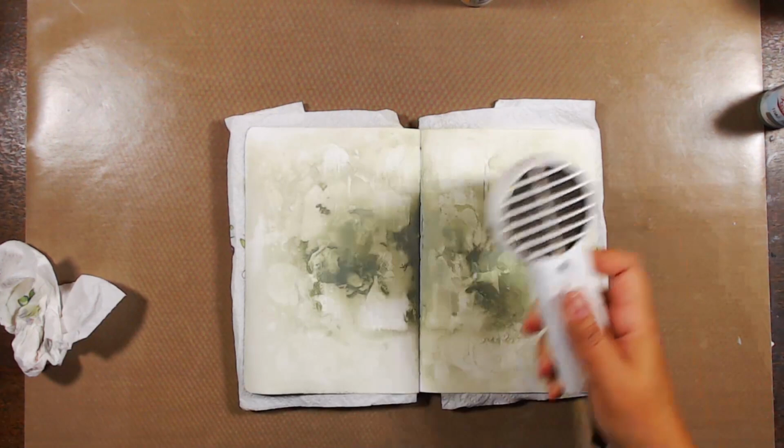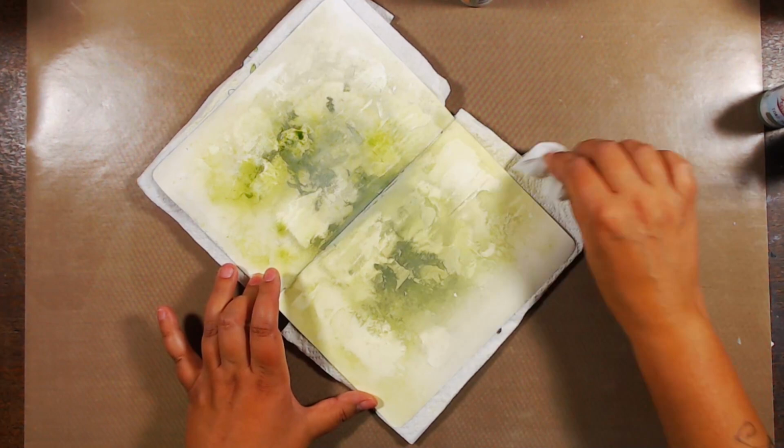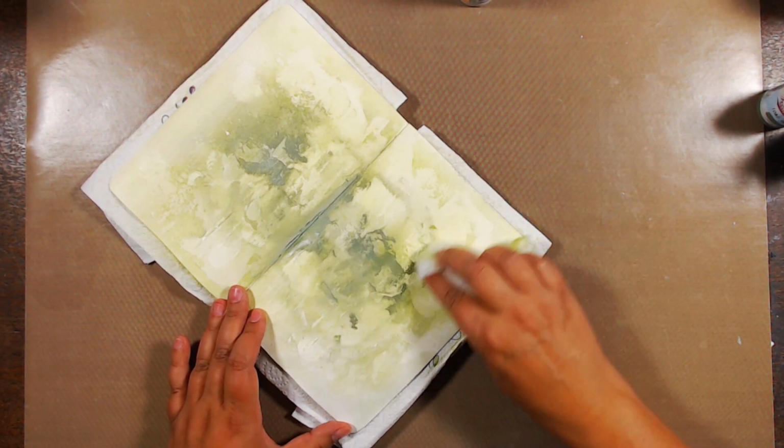To intensify the colors without making them really, really stand out, I'm going in with some Lindy's Gang spray ink, again with some green. And I'm doing the exact same thing. I'm going in with a baby wipe and then spreading it, lifting it, just to keep it as organic as possible on the paper.